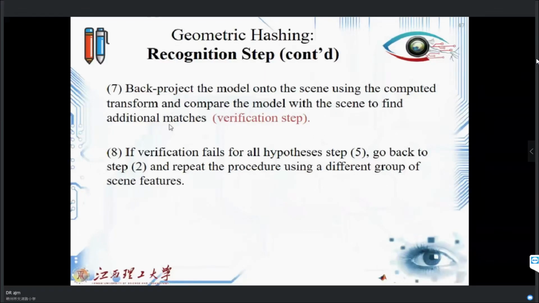And if verification fails for all hypotheses from step 5, we should go back to step 2 and repeat the procedure using a different group of the scene features.